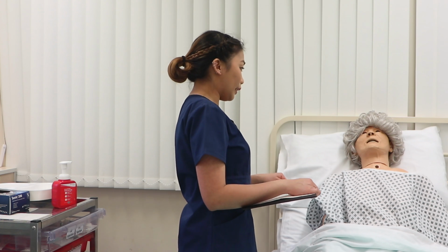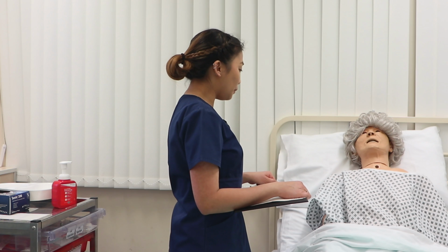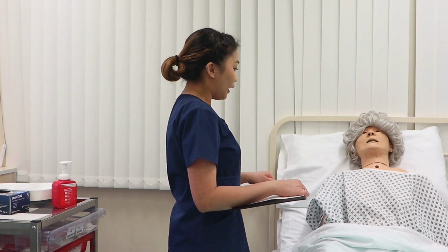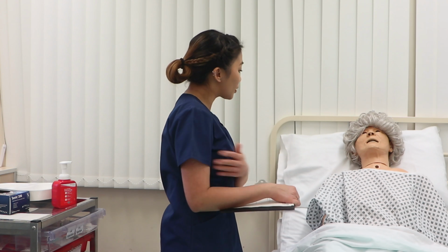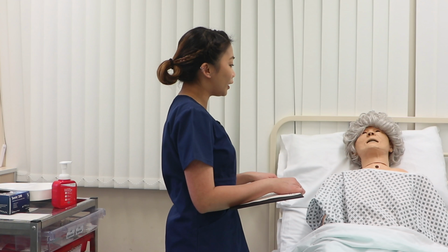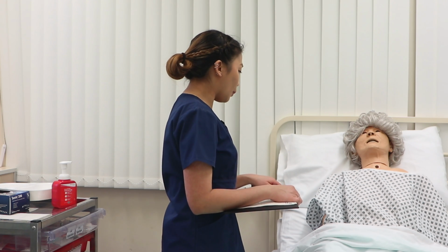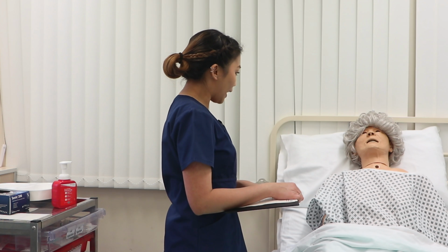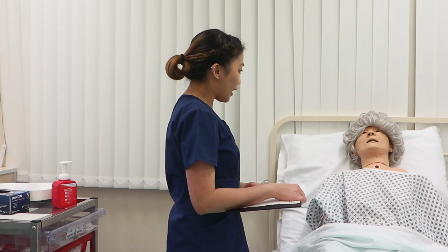Alright, that's good. Again, this medication is to treat your vitamin B12 deficiency. And you may experience some tummy upset later, or also soreness on the injection site. Alright, but don't worry, I will be monitoring you for the next 60 minutes. Okay, just to let you know, we got 4 different sites of injection. So you can have it on your arms, on your thighs, on your hips, and on your buttocks.